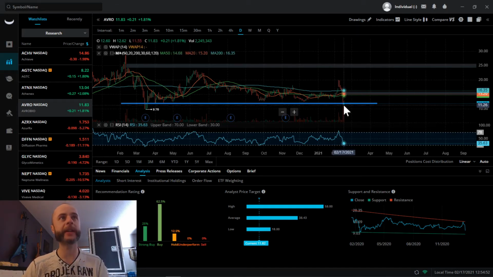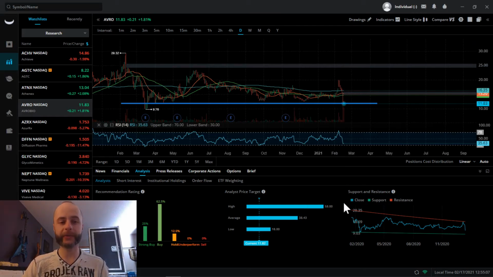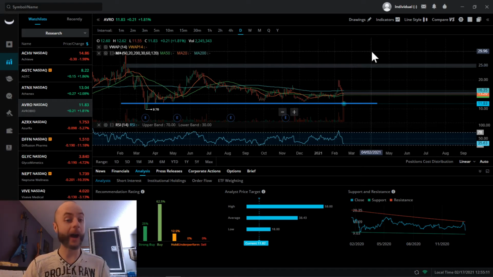I'm basically trying to get in at what I feel is a good support price and get out after I've made as much money as I feel I'm going to make in the short term. If this shoots up to 30 tomorrow, you can bet your bottom dollar I'm selling. I'm not sitting around waiting for $58. If it gives me $30 in a day, I'm taking it and getting out of Dodge. Because I like this company, but I don't like them enough that I'm going to invest in them. I'm not an investor, I'm a trader.